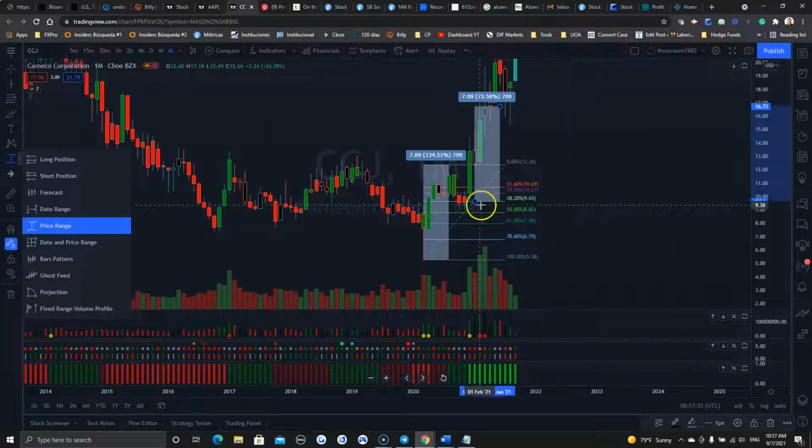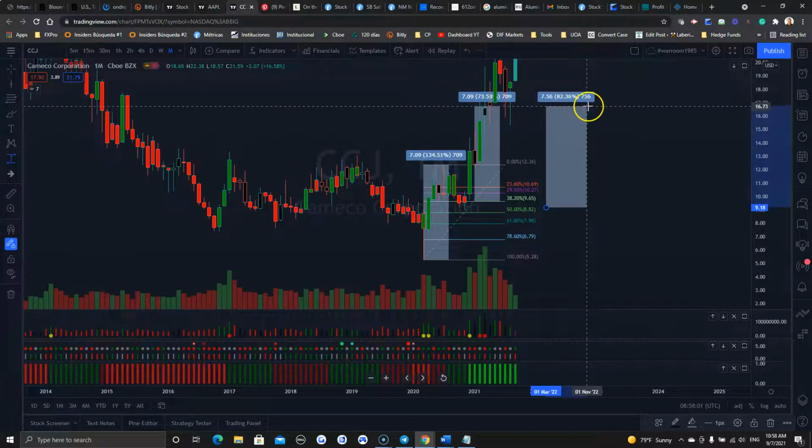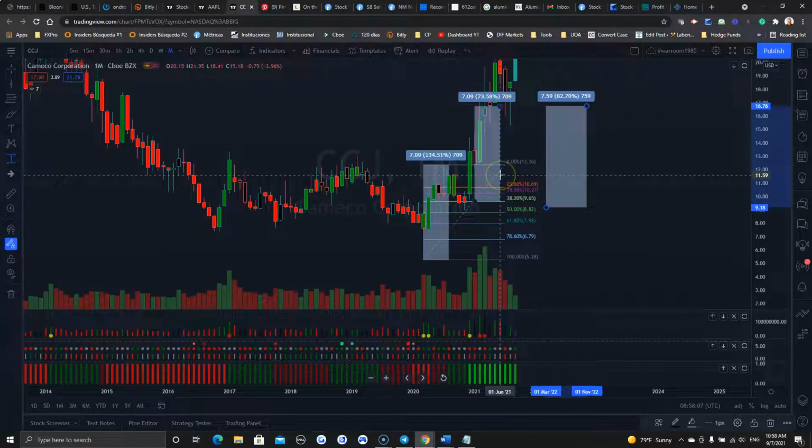And if you were to buy the pullback, let's say you buy specifically, you have good timing, and you do that from $9.18. You actually take home about 80% of your money in 1, 2, 3, 4, 5 months. Not a bad return. Absolutely not a bad return following this tool, trend Fibonacci. Now that's the first Fibonacci.